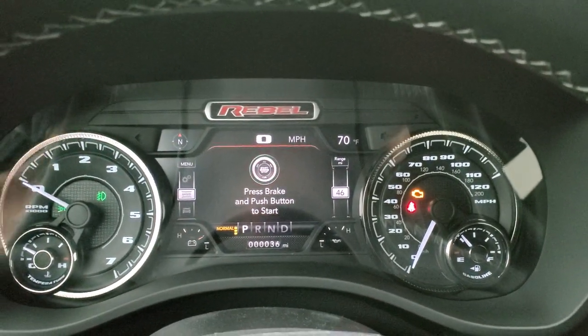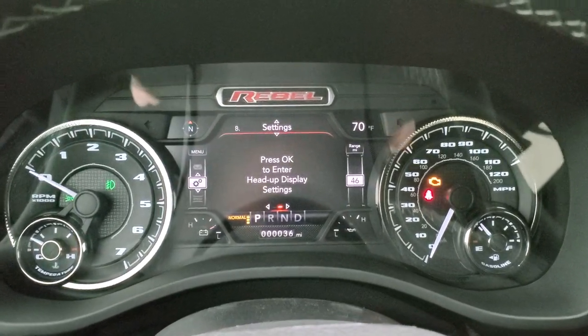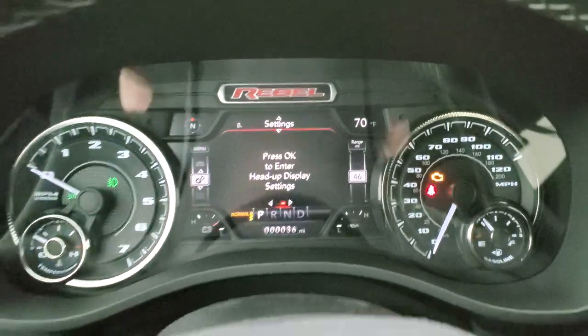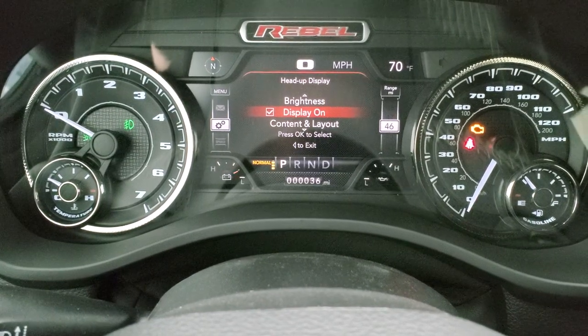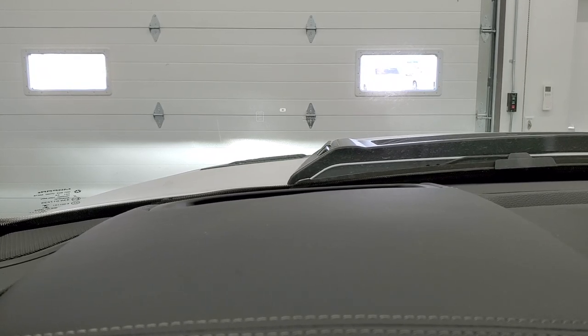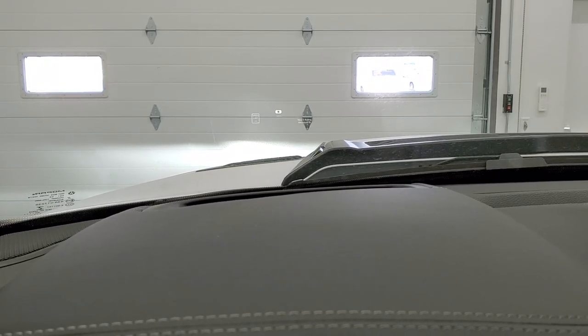How do you adjust that? How do you edit that? It's in the control panel here. You're going to want to go up to the cog wheel, which is under settings. It defaults to screen setup, so you're going to want to click on your controls here to get to the head-up display settings. Then you can adjust the brightness — you can adjust if it's on or off. Right now I have it on as bright as it goes, and you can dim it down to basically so you can hardly see it. For this video, we're going to put it back up to 10.